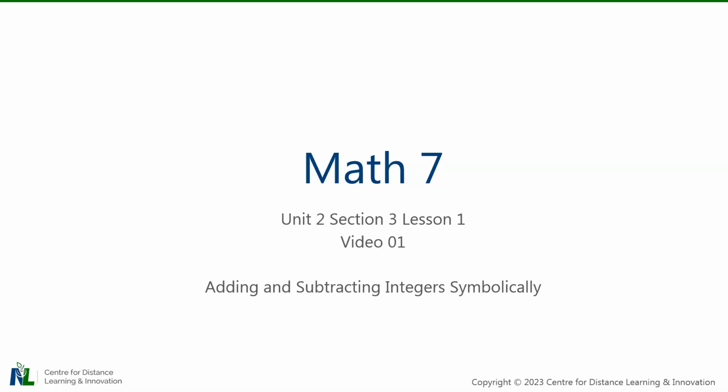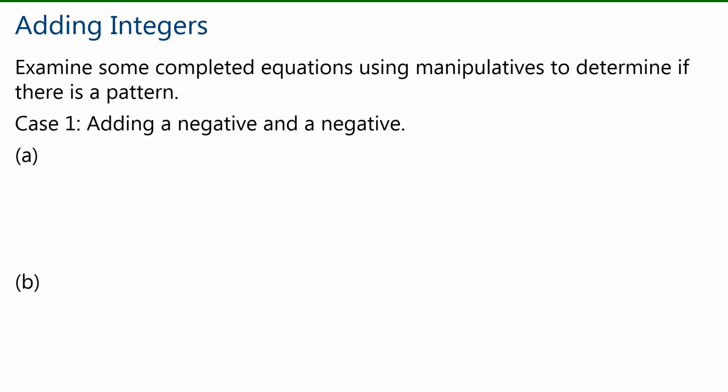Welcome to Section 3, Lesson 1, Adding and Subtracting Integers Symbolically. Here we're going to look at developing some rules for adding integers. So we'll start by looking at some completed equations that we've already done using manipulatives, and then see if we can find a pattern. So in the first case, let's consider adding a negative and a negative.